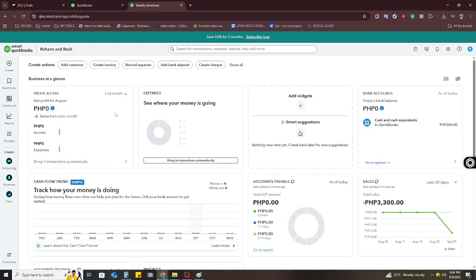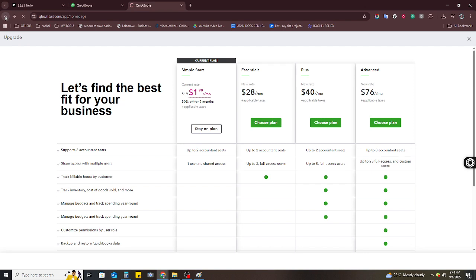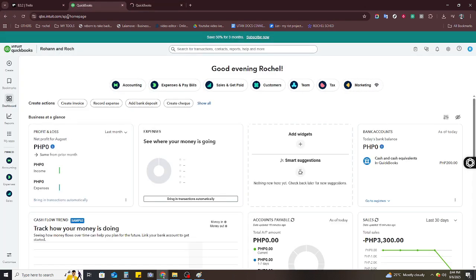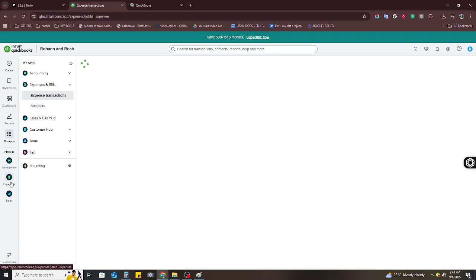Once you're in the payroll menu, you'll find an employees section. Click on employees to view your current list of employees, and this is where you'll be adding new members to your team. Adding a new team member is simple. Look for the Add an Employee or Add Employee button. Clicking on it will allow you to enter the new employee's details into your QuickBooks system.